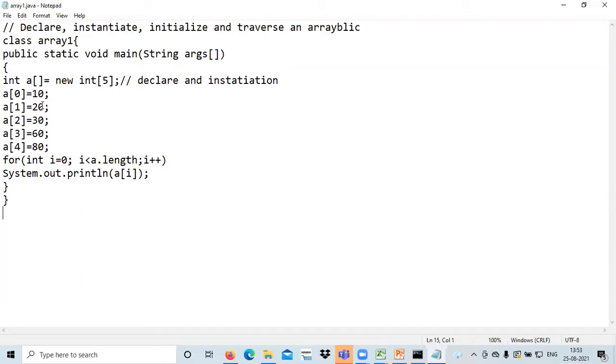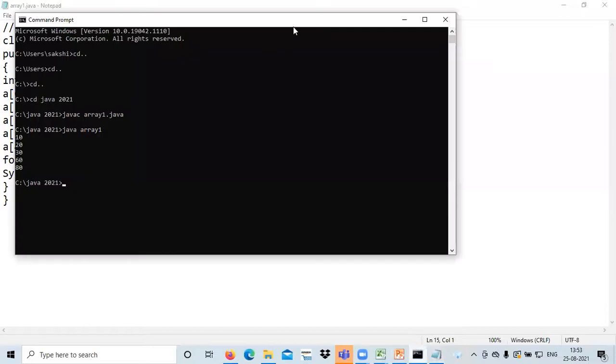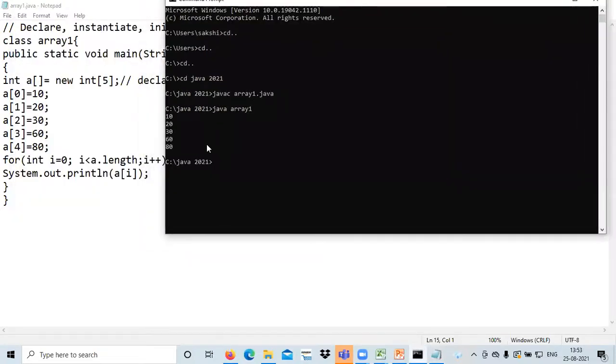Then we initialize the array, and finally we have traversed each and every element. This was the output we got after executing this program. And this length property is one of the properties of an array that we can use to define all those arrays.